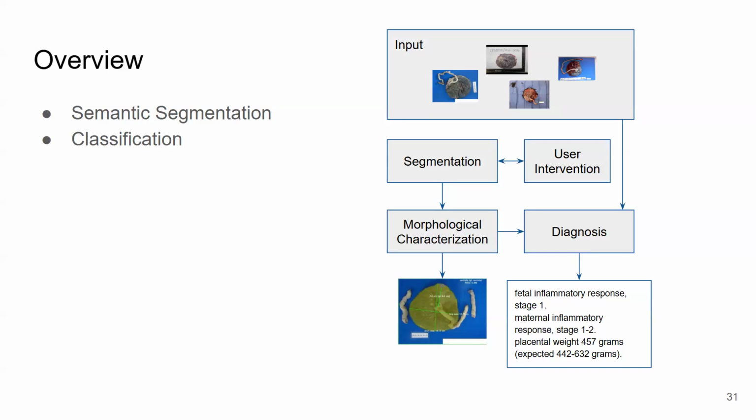The segmentation can give us some morphological characterization, for example the size of the placenta, the circumference, and we can probably also predict the insertion point. Those are related to the specific things that placenta researchers are interested in, and also to some diagnoses that clinicians can make for the patient, and diagnoses that are directly related to pathological terms, and that will be a classification problem. So it all boils down to segmentation and classification.